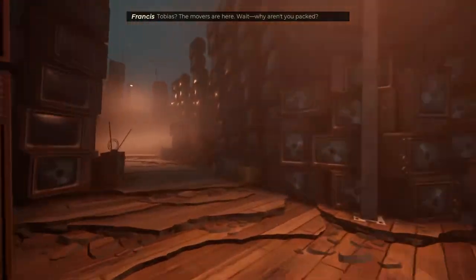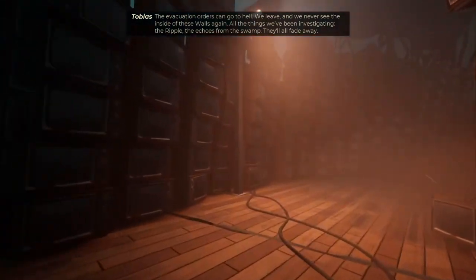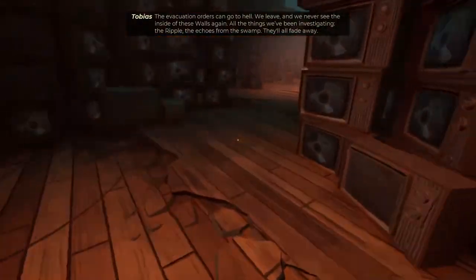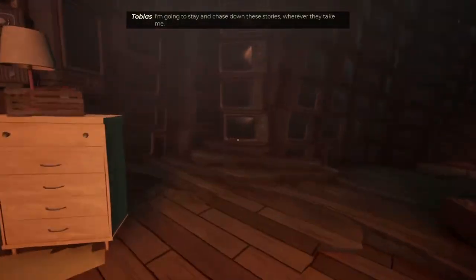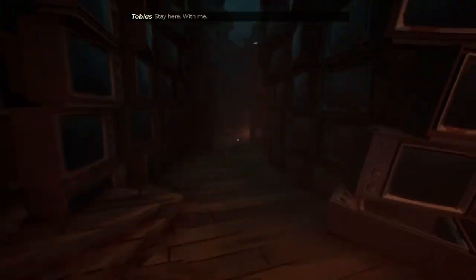Sorry. Continue. Tobias, the movers are here. Wait, why aren't you packed? I ain't going. The evacuation orders... Evacuation orders can go to hell. We leave, and we never see the inside of these walls again. All the things we've been investigating, the ripple, the echoes from the swamp, they'll all fade away. I'm gonna stay and chase down these stories, wherever they take me. Tobias, nice touch. Stay here. With me.